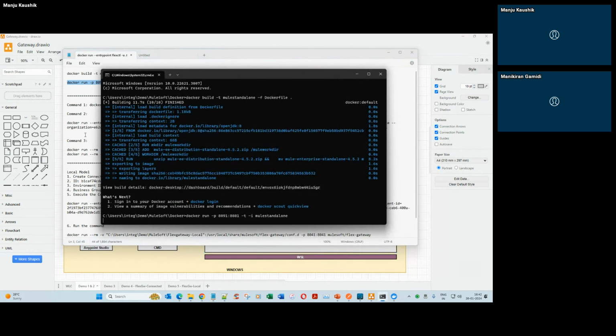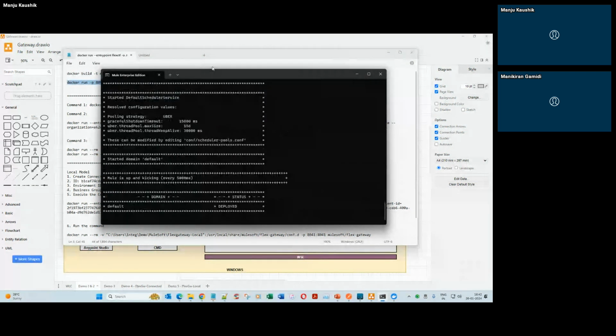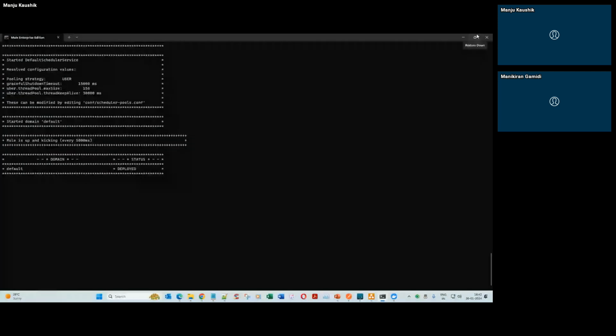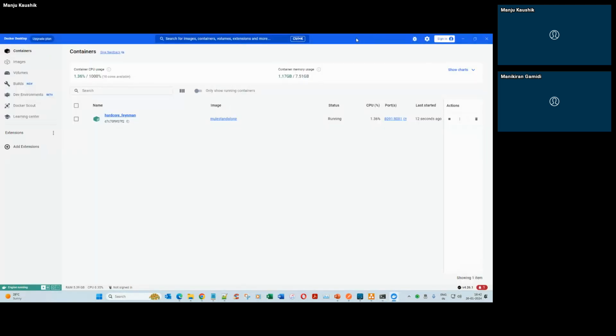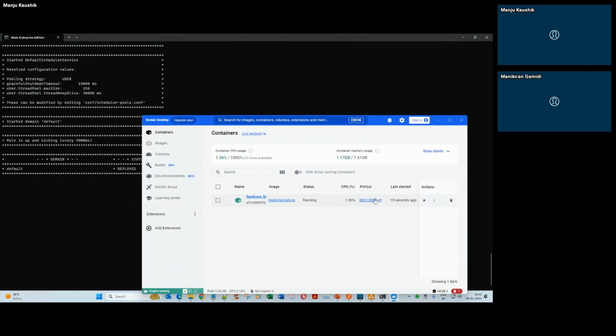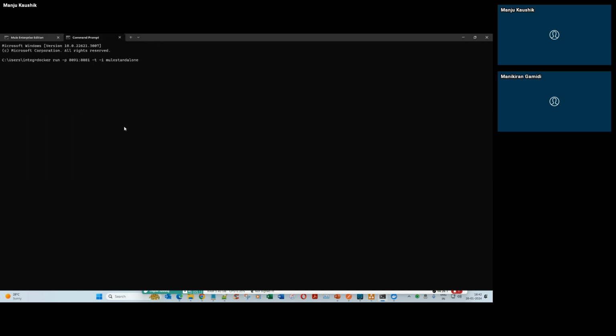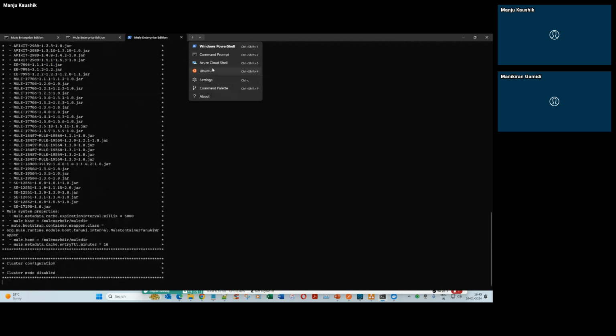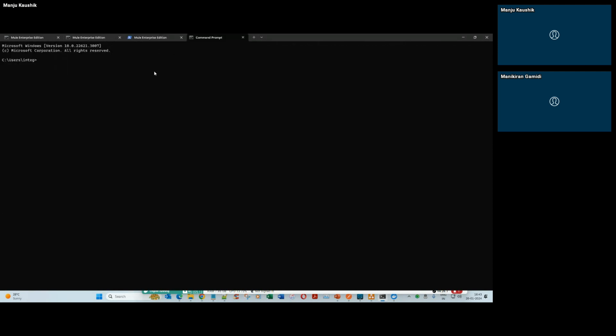Okay, 8091 and 8081. That's the first one, and I'm going to spin up another container. So just let me bring it parallel, side to side. See here, you have 8091. Okay, you have 8091 here. Now the other one. Let's spin up the second container, which is 8092. Let's spin up the next container, which is 8093. Next, 8094.